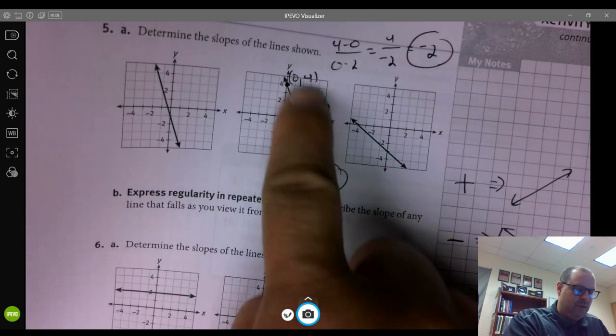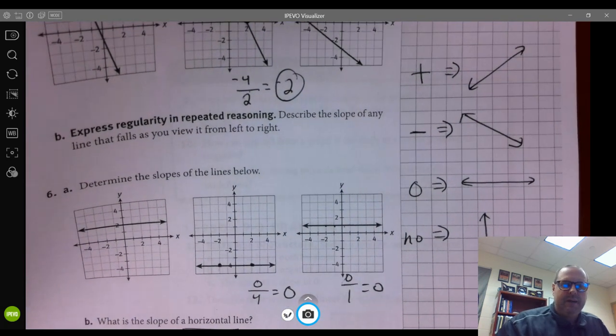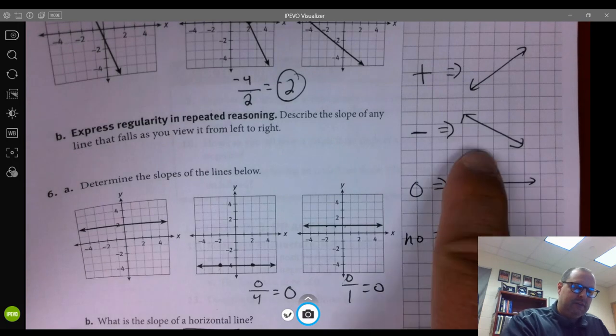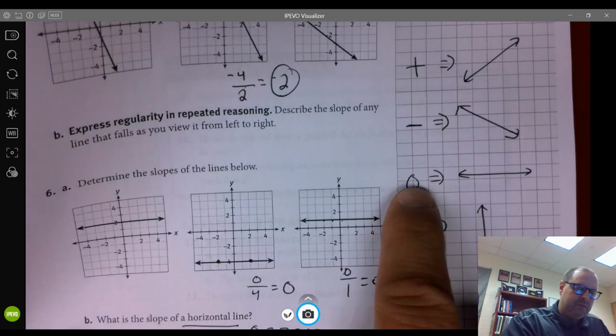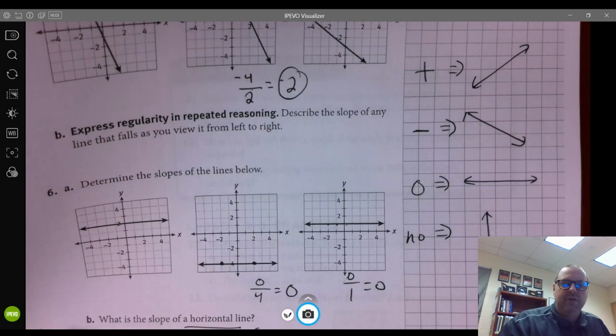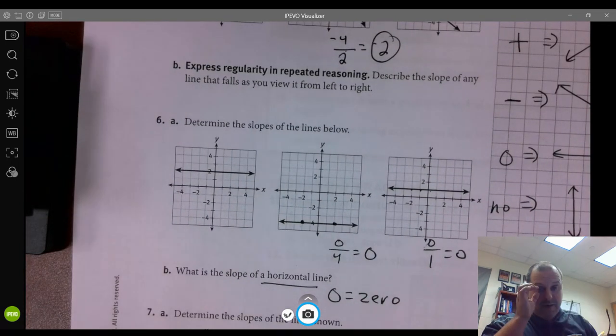So how to find slope doesn't change. You could pick 2 points, you can count them out. But now we're recognizing you could have slopes that are positive. They go up from left to right. Slopes that are negative, down from left to right. Horizontal slopes, we would say, are 0. And then no slope is a vertical line completely. Okay, so those are the 4 kinds of slopes. We can find them using a graph now.